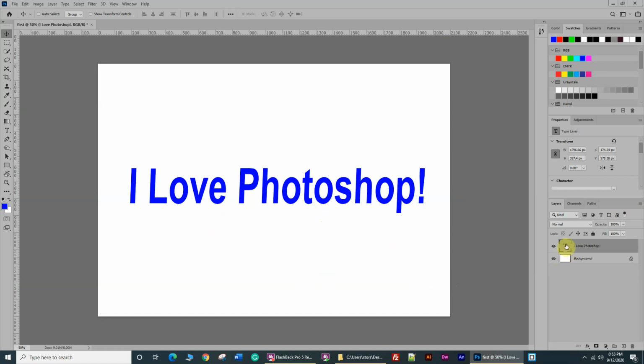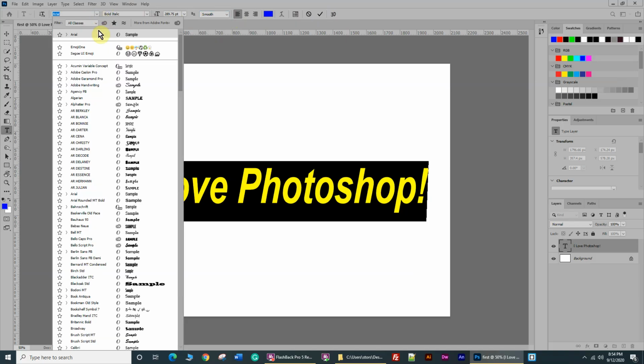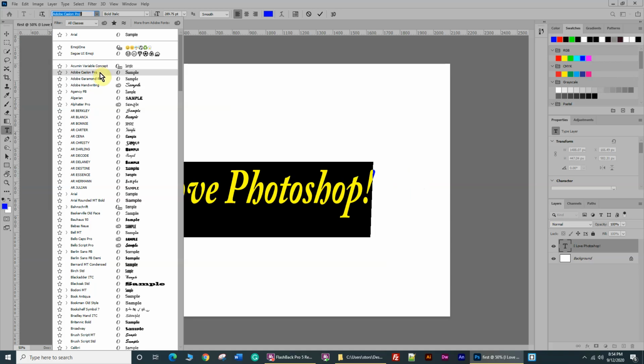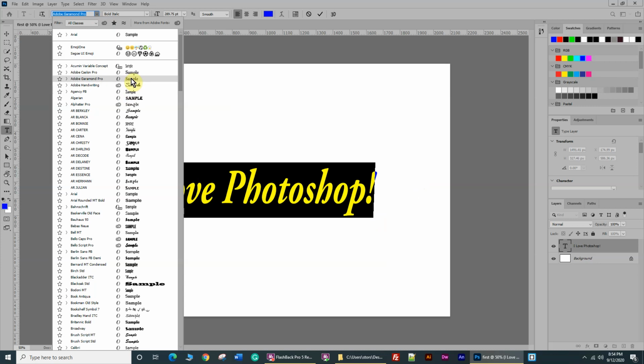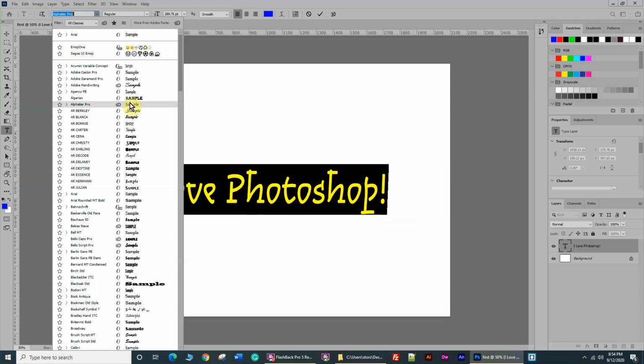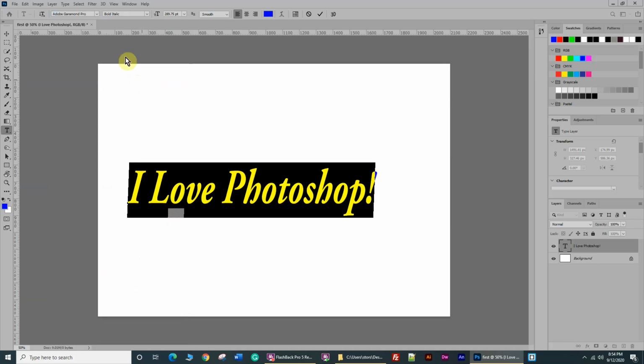Now, another thing I want to do is I want to change it again. I'm going to double click up here. And the reason I wanted to change it was to show you the ribbon up here. So I've got the font size here. If I want it to be sharp, I can change it to smooth. I've got it set as bold, but I could do bold italic. Or if I don't like Arial anymore, I can select up here from all the different fonts. And I really like this because it shows you on the screen right there, and then it tries to give you a sample right here. Ooh, yeah. Ooh, nah. Maybe. Oh, not really. Nope. Yeah, I'm going to go with that one.